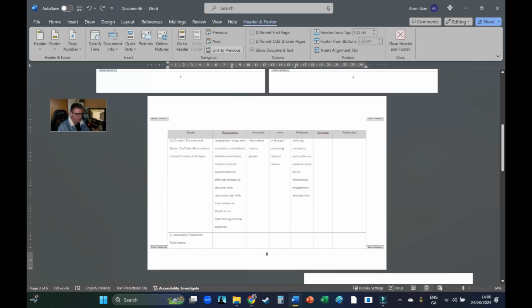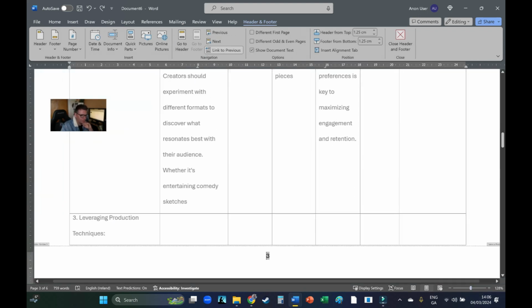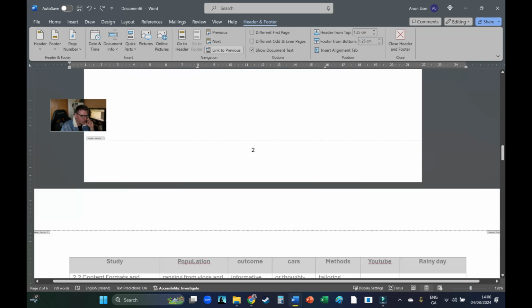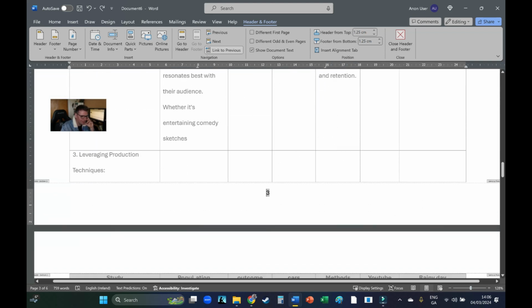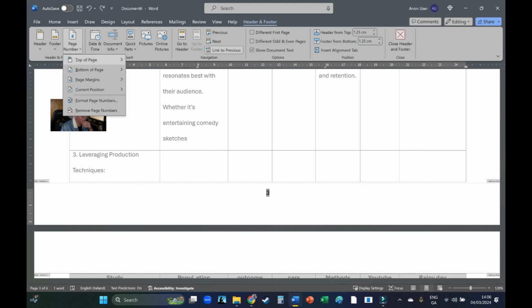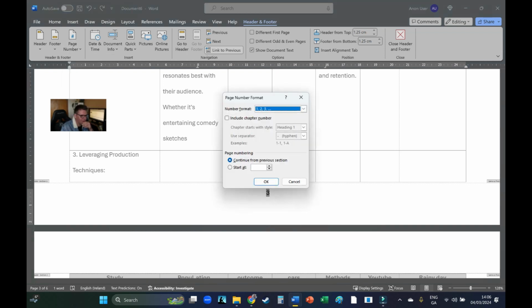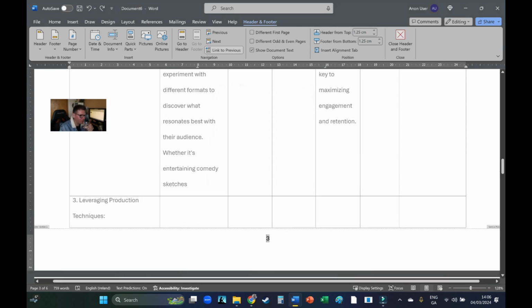So if this is number 1, so if it goes from page 2 and then back to page 1 again because of the section break, all you do is you highlight it, go up to page number, format page numbers, and then, sorry, not start at 1, continue from previous section. And that's going to solve you out there, okay?